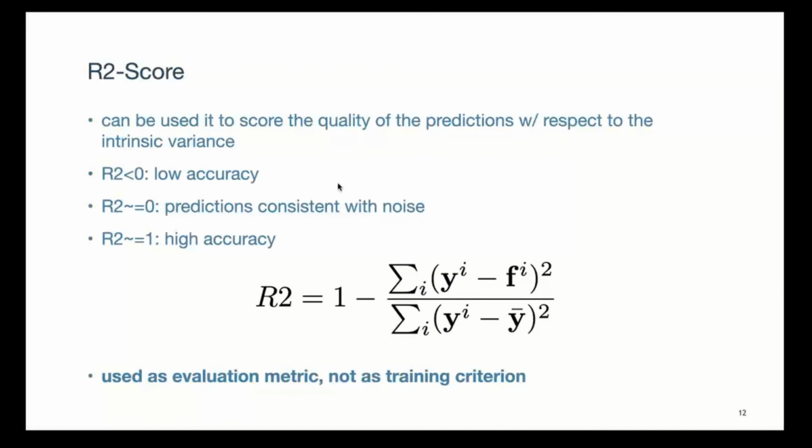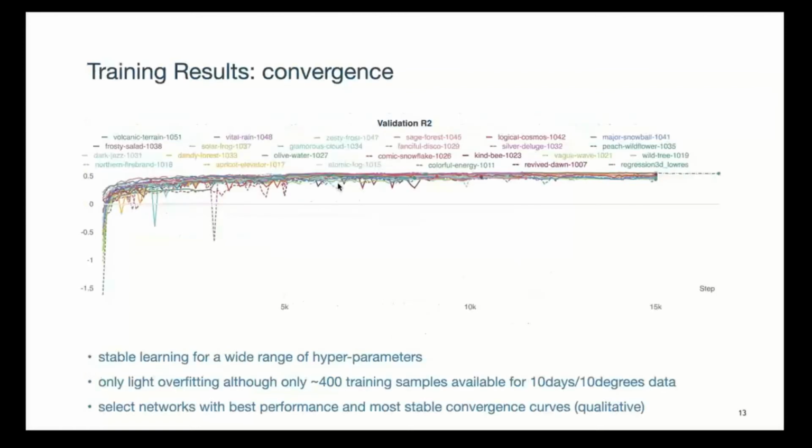And we use this as an evaluation metric, not as a training criterion, although you might see that if you look at the L2 loss, it's basically the numerator of this fraction here. But I have to say that when you do hyperparameter optimization of this problem, the networks minimizing the L2 loss do not necessarily perform the best. So that is still open. It's definitely nice to have this score, because then you can compare different losses to each other.